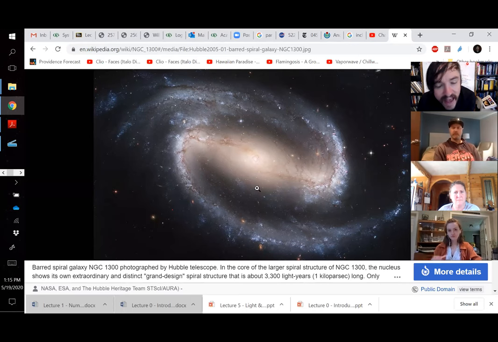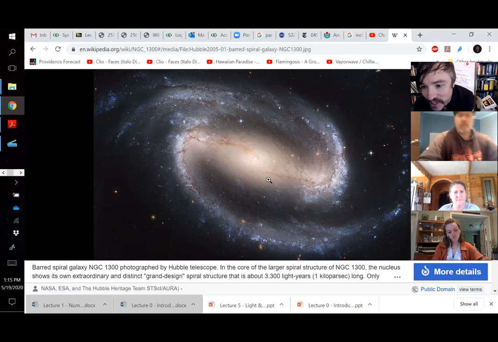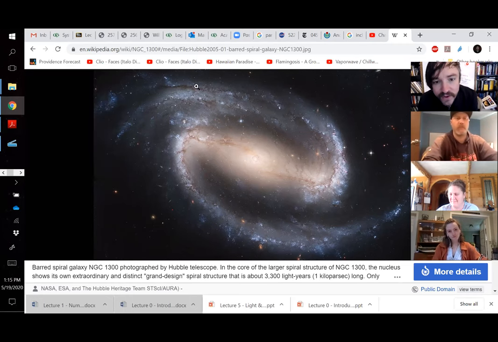So it's sad because we can see all these beautiful galaxies like NGC 1300, but the only galaxy that we can't see a zoomed out picture of is our own, which is extremely frustrating. We do have a model of it, of course, by studying the rotations of stars, and I'll get to that in good time.